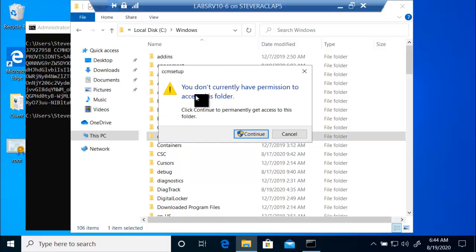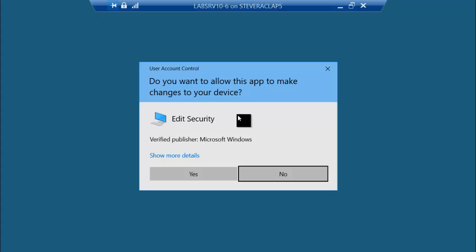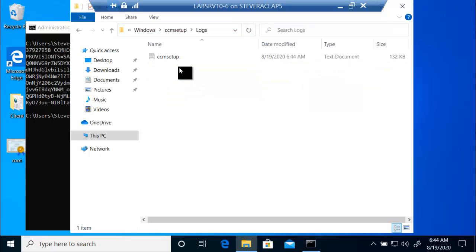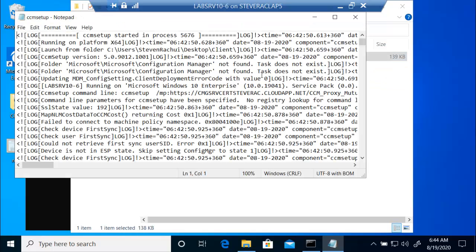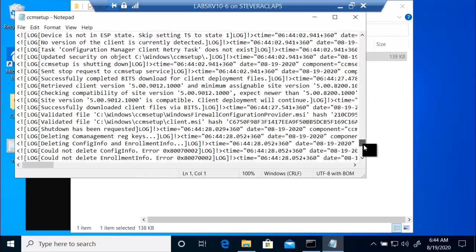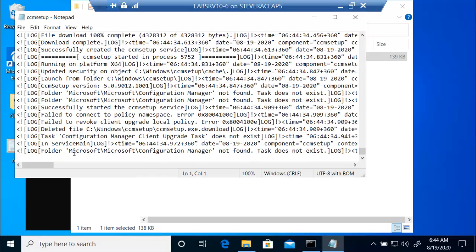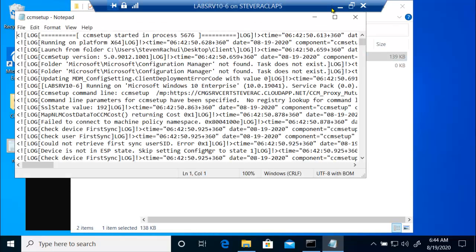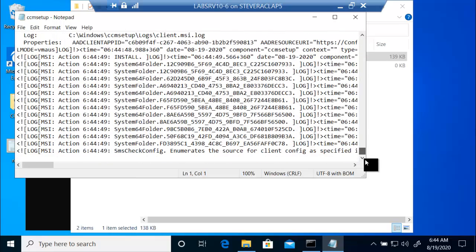Let's go look at CCM setup and make sure that we're progressing through here. Okay, looks like we probably are. Let's see. Just don't want to see a failure. Okay, good. So we are progressing. And so as before, I will creatively use the pause command on the video so you don't have to watch the full length of what's going on. But yeah, we're progressing. So let me pause the video. I'll come back at the relevant part.